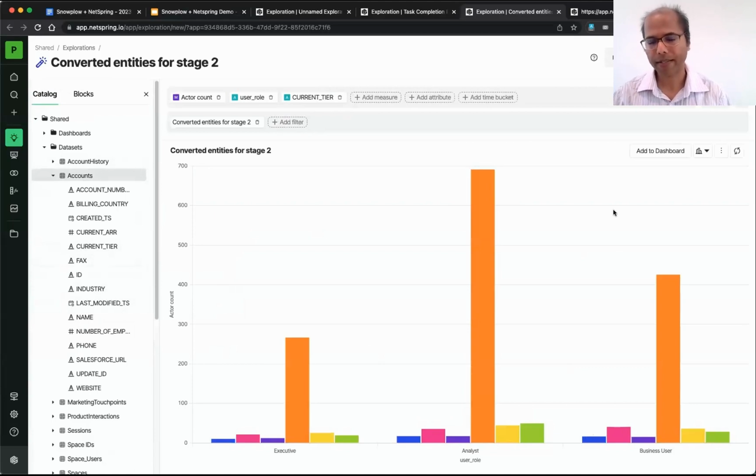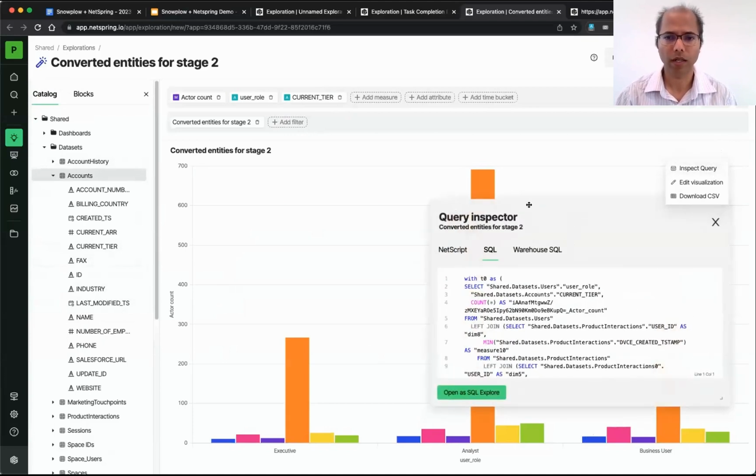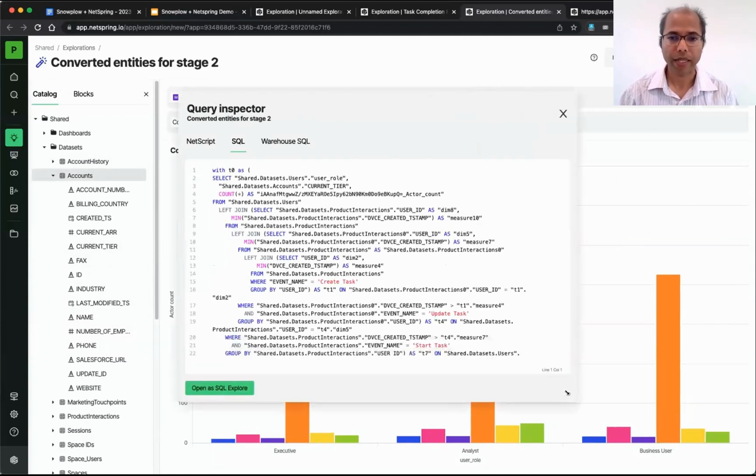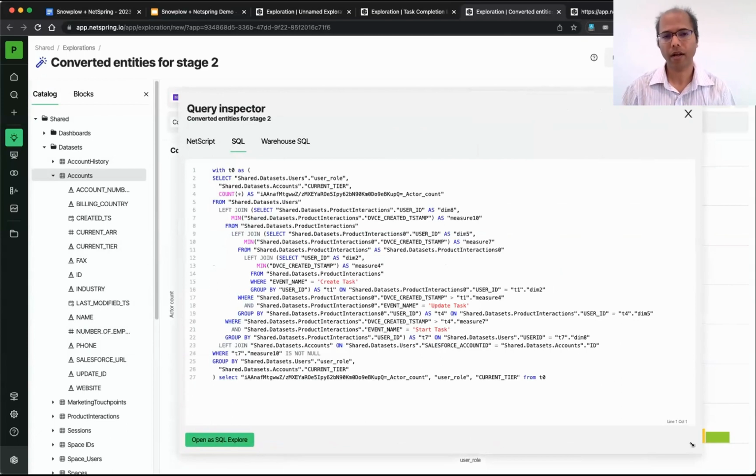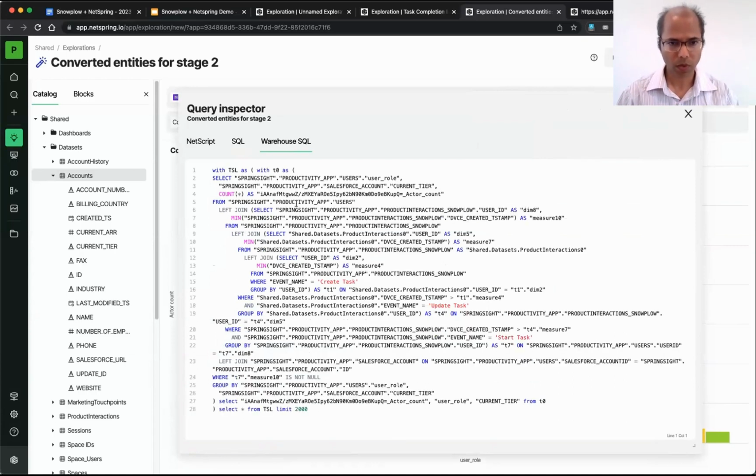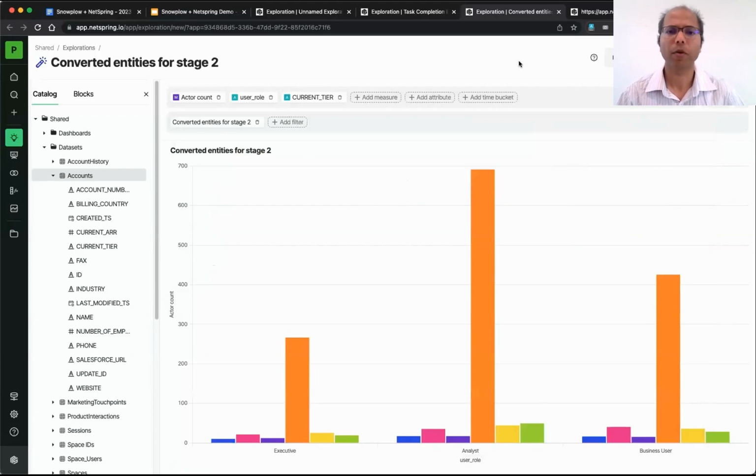One thing I will note at this point is every single screen that you've seen in Netspring today, whether it was the behavioral cohort that we created or the retention chart or the funnel, everything comes with quick access to the SQL. So our unique differentiation is in working with the warehouse, generating the most performant queries at scale for different kinds of schemas. But at all points, you have access to the full SQL, including the full detailed warehouse SQL, should you need to take it and activate it through other parts of your data stack, like your marketing automation or your BI tools, etc.